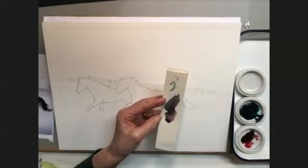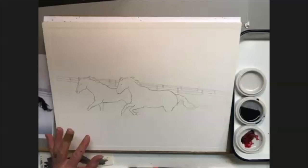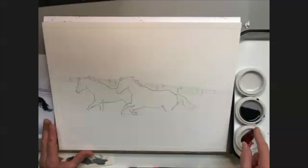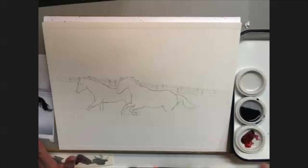So I want to make sure I have a lot of this. First, I'm going to wet everything. I'm going to make believe the horses aren't there. And then I'm going to apply my dilute mix of the phthalo green and the alizarin to get an overall grayness to the paper. And the next thing I'm going to prepare is the white.